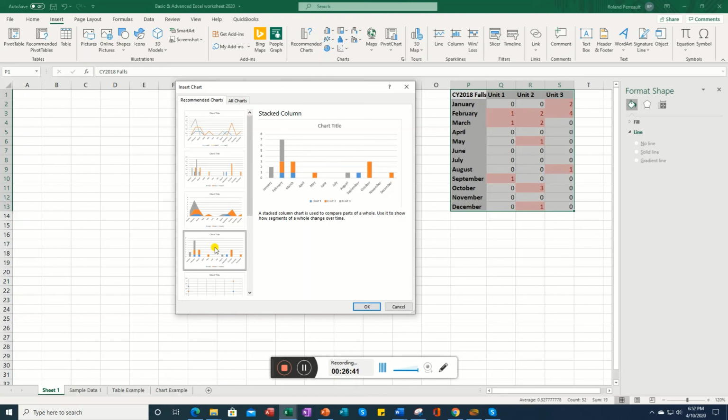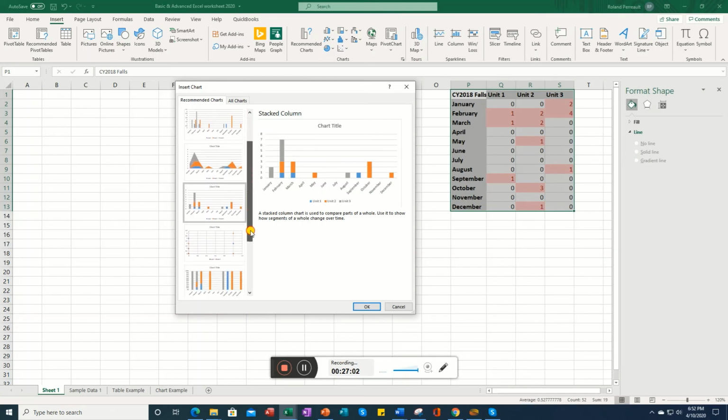So what this shows is the number of falls by month, and you could see like in February you had a whole bunch of falls. You had a total of 7. So this stacked column is showing me the total in addition to showing me individually what they've done. So it's kind of a neat chart to take a look at.